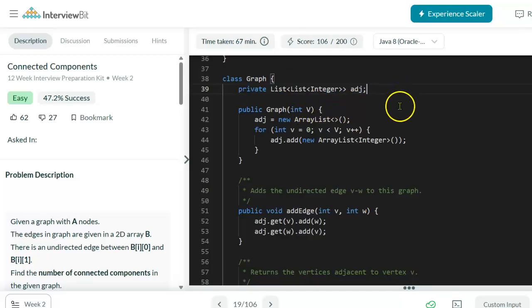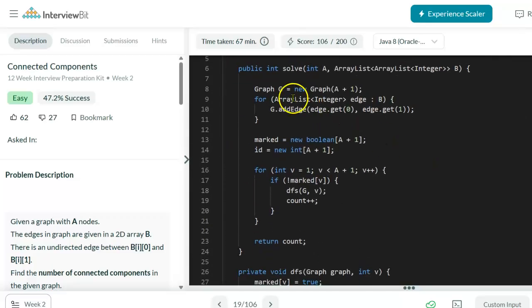We pass in V, we create the adjacency list, and then we create from 0 to V an empty adjacency list. So we have a list of initially empty lists going from 0 to the number of vertices.